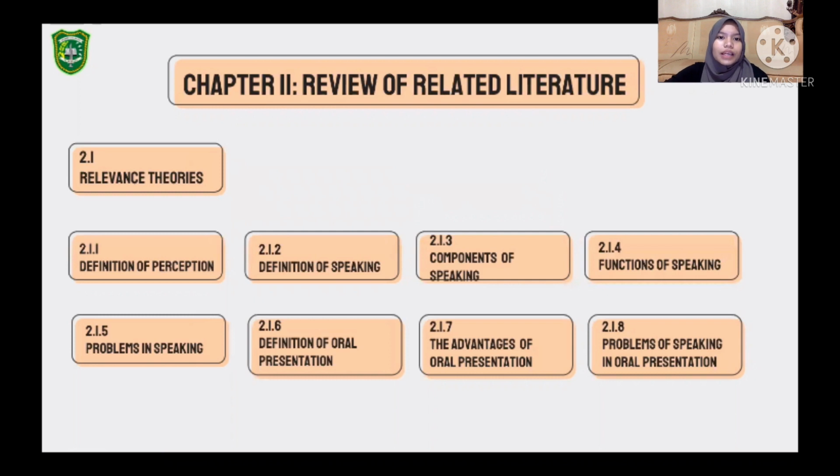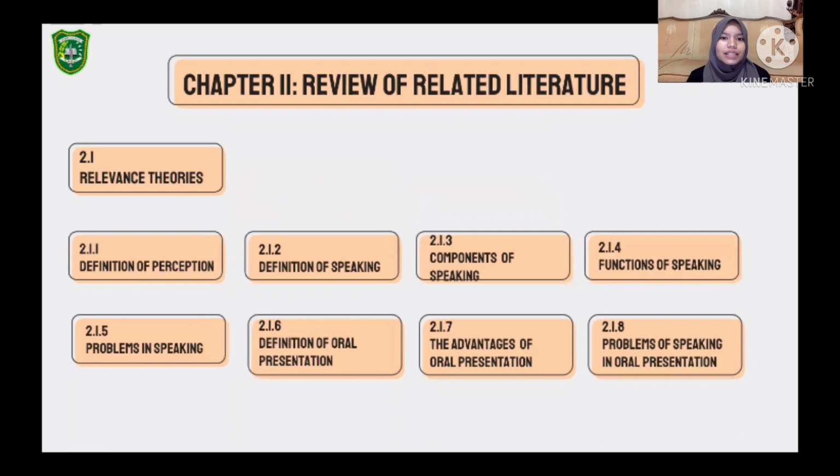2.1.6, the definition of oral presentation. An activity that is explained to a group of audience is an oral presentation. One or more students give a speech to a tutorial group in oral presentation and express opinions on an object based on their readings or study. A discussion of the subject is then followed by the rest of the group.